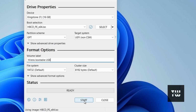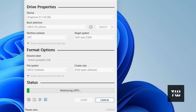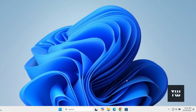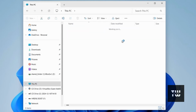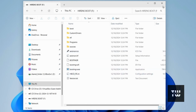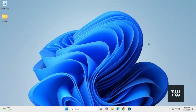Leave the other options as default, but you can change the volume label if you want. Once done, click on Start and you should see a warning message that says all the data on the USB will be erased. Click OK to proceed. Now Rufus will take 1 to 2 minutes to create the bootable USB. Once done, click Close. Now to confirm, let's open File Explorer and check the USB drive. You should see all the Hiren's BootCD files here. And now we should be able to reset the password on the computer where we are logged out.